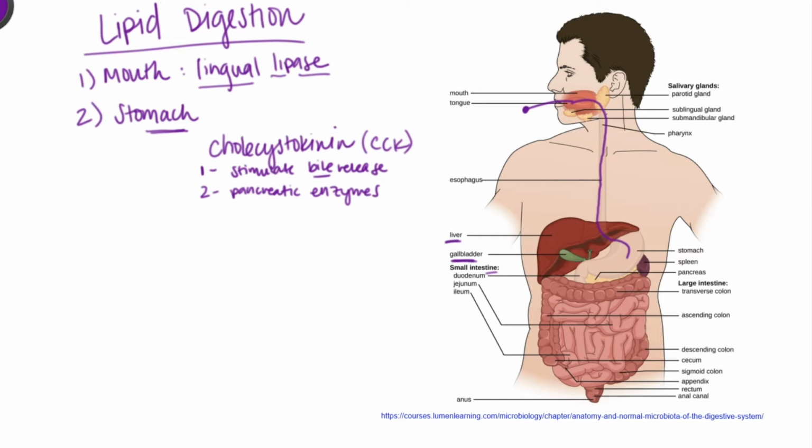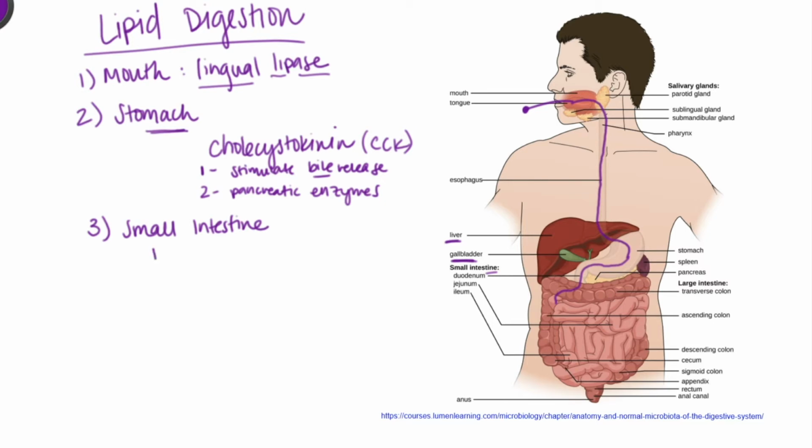So then, as you can probably imagine, we don't really have too much actually happening in the stomach because all of these things are getting dumped into the small intestine. So let's talk about that. So as we have our bolus coming into the small intestine, we know that it still contains lipid in it, and it's going to contain them in the form of triglycerides.